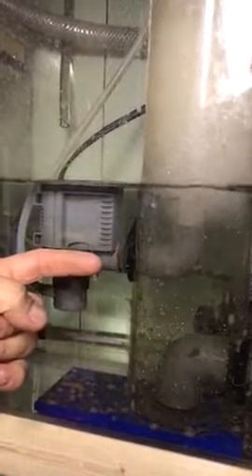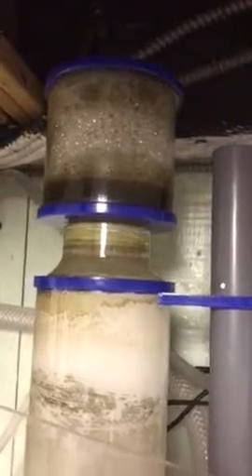This protein skimmer was not working very well under the tank — it was a much smaller sump, the only thing that fit underneath, and the water level was really low. Now I can raise the water level and the protein skimmer is working phenomenal. It's a 125-gallon Oceanic Tech Series tank upstairs. I know the sump is a little small for it, but it is not overstocked at all — I think there are nine fish in it.